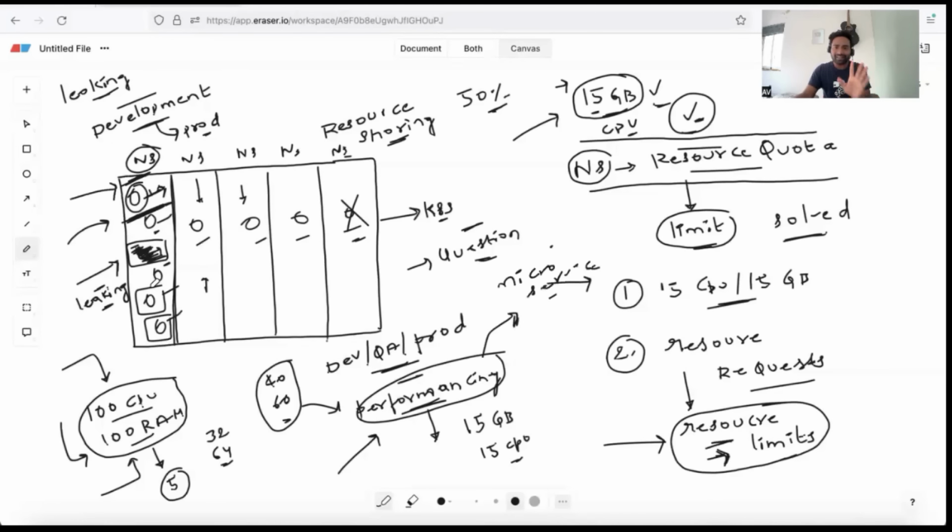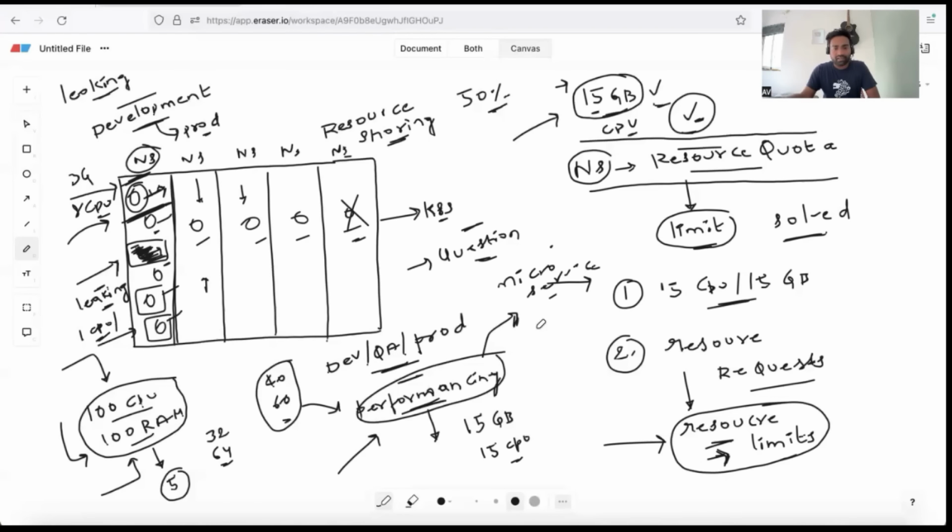On a rough scale, for an easy example, let's assume you have 5 microservices. You will say 3 GB RAM for this, 3 GB RAM for this, 3 GB RAM for this, and 3 GB RAM for this. This is the worst way of saying, I know, but just for the easy example. In general, it will not be like that. Probably this microservice might need 8 CPU, 8 GB RAM, whereas this microservice might only need 1 CPU and 1 GB RAM as per the performance benchmarking. So you will just take the details and depending upon that, you will allocate.